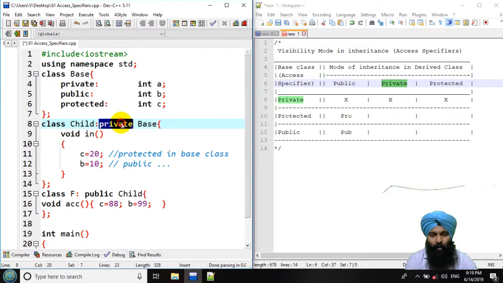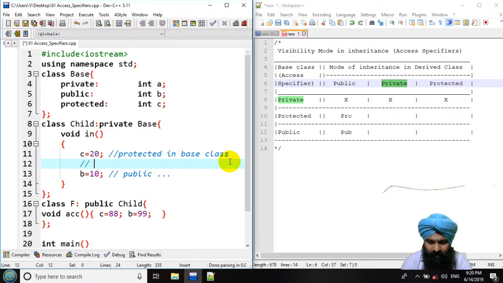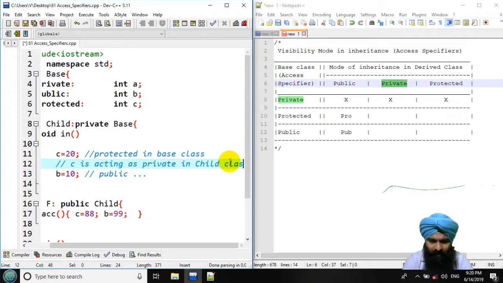But here the mode is private. It means C is protected in the base class, but there is one more add-on: now C is acting as private in the child class.